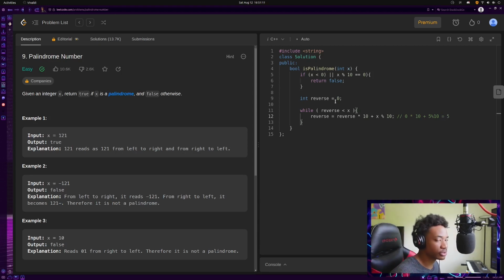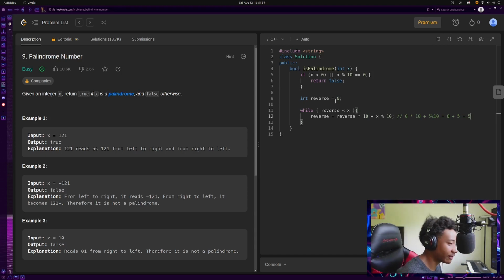Anything lower than 10, you get what I'm saying, it's going to be that number. 0 times 10 is 0, so 0 plus 5 equals 5. And the palindrome of 5 is 5. So that's what we get.